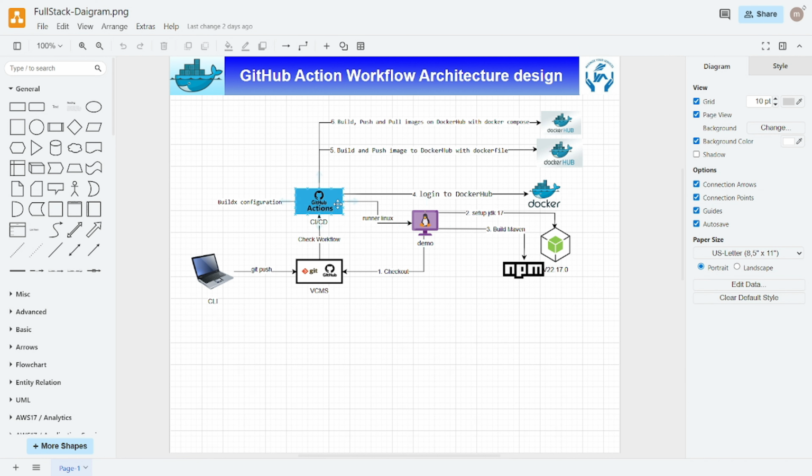Then it will log in, use the default Docker driver to build all the images, then push them to Docker Hub. Once we have images on Docker Hub, we can pull them to our EC2 instance. Anywhere we can deploy.